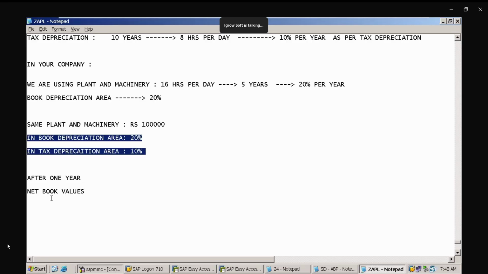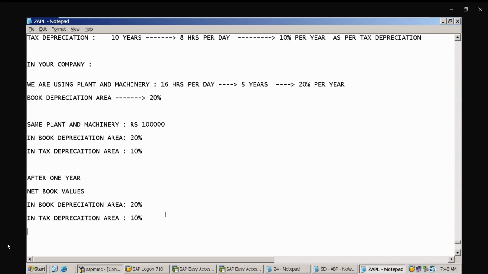It will be 80,000. And in tax depreciation it will be 90,000. Understand? So I am depreciating the same asset in multiple ways.